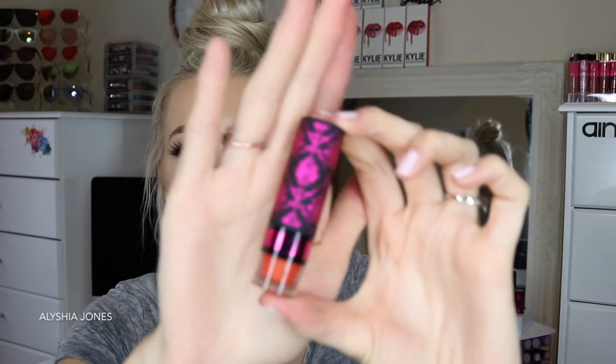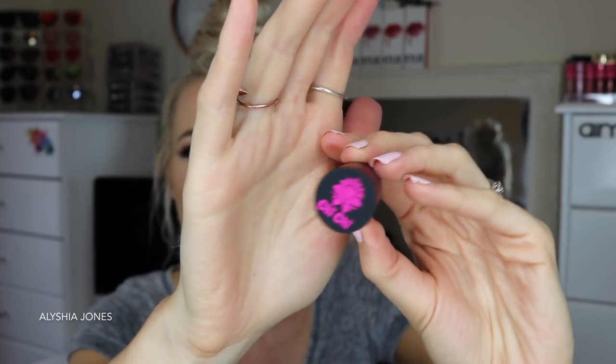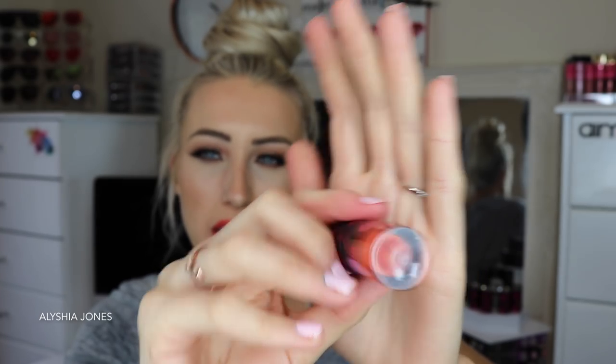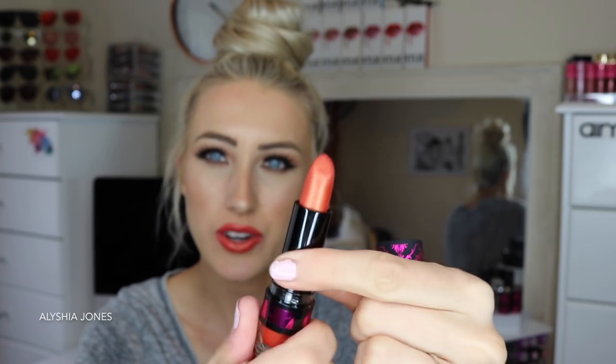All of those colors — the packaging looks like this, so it is the standard Viva La Diva lipstick, and you've got the shade colors on the top. I've absolutely loved the Chi Chi shade names; they always have so much fun with them. The lip color I'm wearing today is called 'I Am Woman.' The only funny thing is that the top of the box isn't actually the exact color of your lips — it's slightly the same hue. I absolutely love the Chi Chi packaging, it looks so classy and cool. At the top it says Chi Chi and at the bottom it says the shade name and shows the color inside the tube. You open it up and it's like glossy on the inside — this is a matte, almost velvety feeling finish.